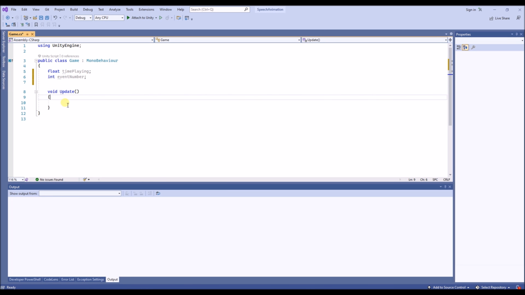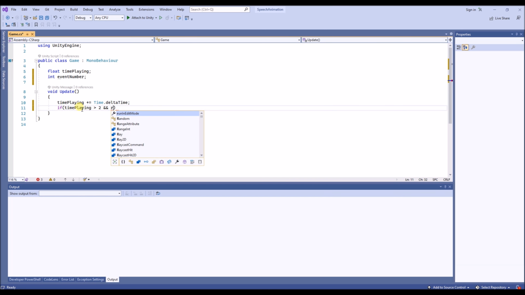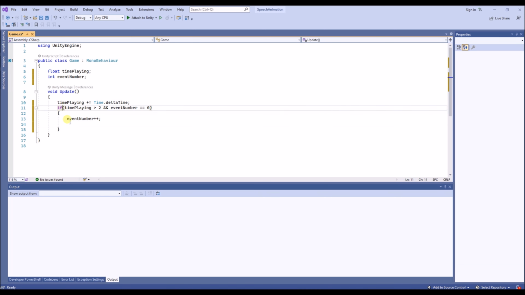Then in this update we will increase the time playing, and we will check if time playing is, for example, after 2 seconds, we will play the first event. So we will increase the event number, so this event won't be activated again the second time.